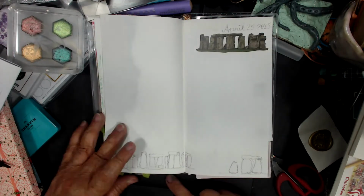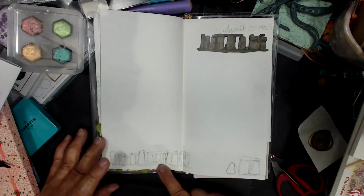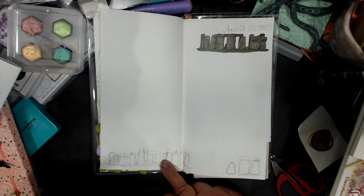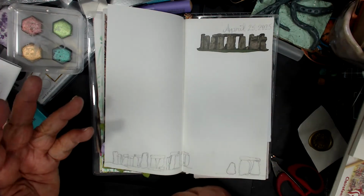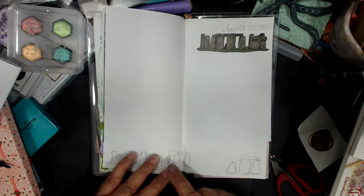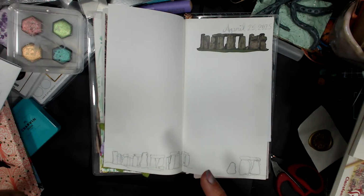This is my Stonehenge. I love this because Lena on Patreon, she showed how to do the stones. So I just have to go back and color it. So I did have a sticker, and then this is a little journal spot that Lena had showed me how to do. And we were there walking around, and of course I turn around and there's this little plaque on the bottom of the gate, and it has a mermaid on it. I'm like, oh, how is that I always find the mermaid? So I want to put a little mermaid on the top of here. So I remember that. I tried to look up, and mermaids have nothing to do with Stonehenge. So why it was there on a plaque, I don't even know.